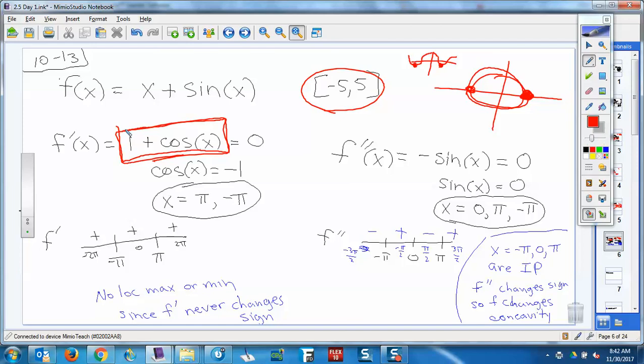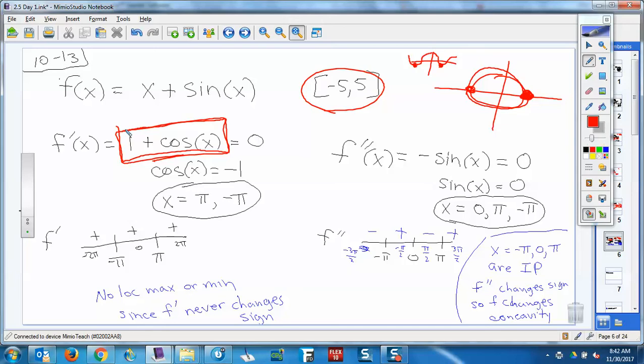Think of the graph of 1 plus cosine. What's it look like? It's shifted up 1. So isn't it always going to be positive? It'll be 0 a few times, but it'll always be positive. So without even a number line, we could have said 1 plus cosine is shifted up. It's always going to be greater than or equal to 0. So f has to always be increasing. So right away we could say there's no local maximum, just from that, without even doing the number line. Okay, that's okay if you didn't think of that or didn't see it. But the number line's great too. And since there's no change in sign, there's no local maximum.